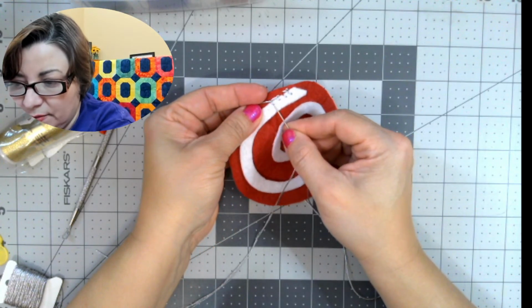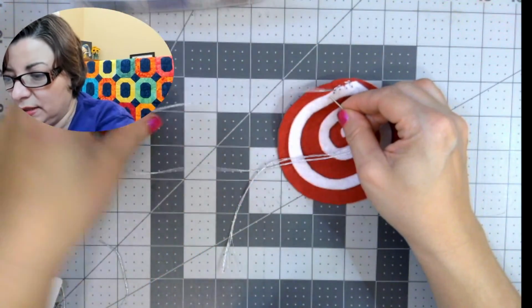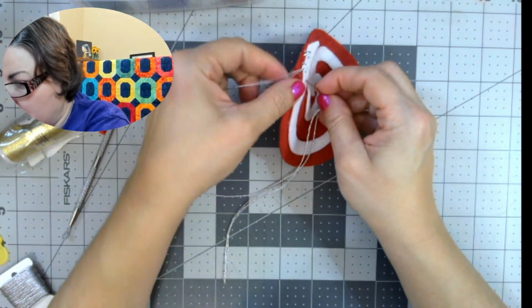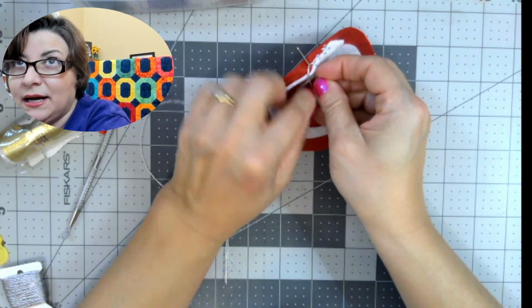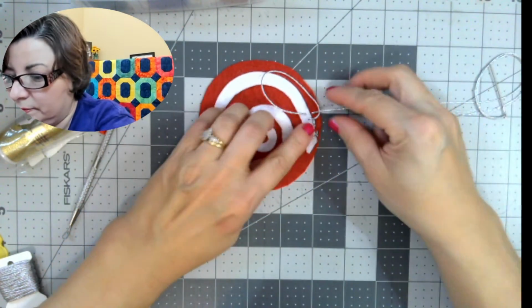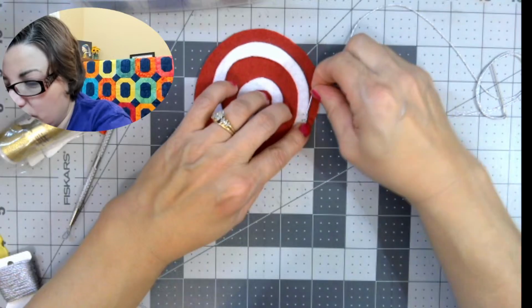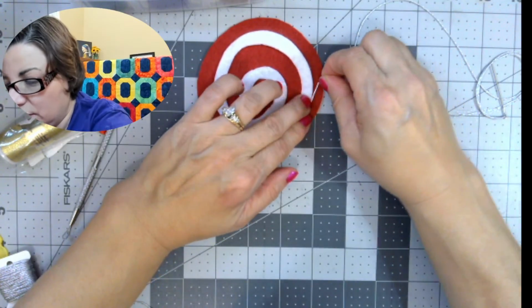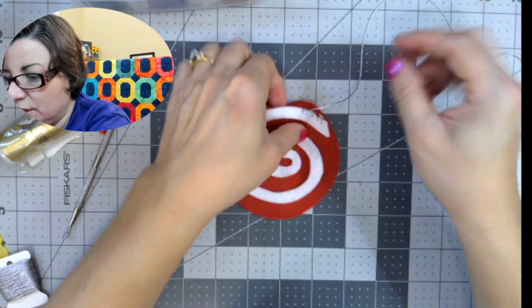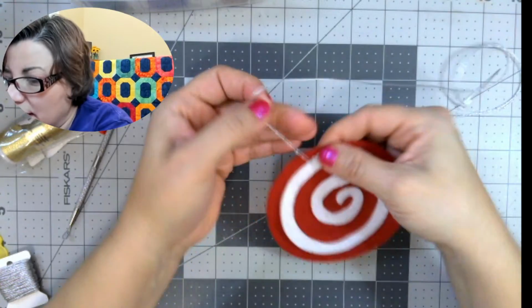So I come down here about 1/4 inch over, keeping this as a big giant loop, pushing that needle through there to the back, letting the thread fall behind the needle and pushing it up. See, like that, you make like a big circle every time. And this is tricky when you're working with metallic thread because the metallic thread wants to curl up on you, it wants to slide back. And so what I do is I just hold it with my finger and I pull a little bit but not too much. And it starts to make that kind of loop-de-loop little blanket stitch. Do you see that?